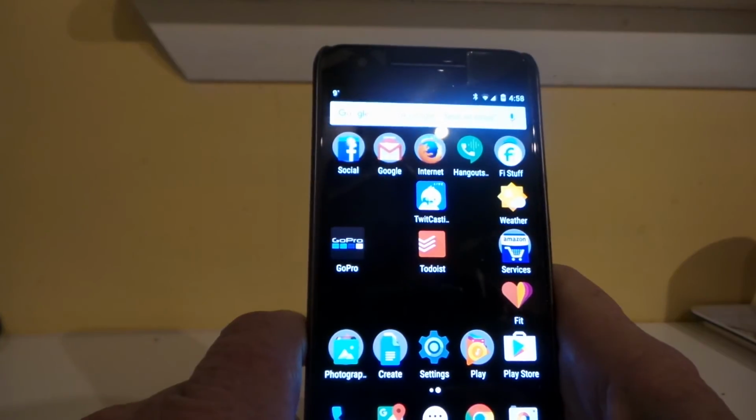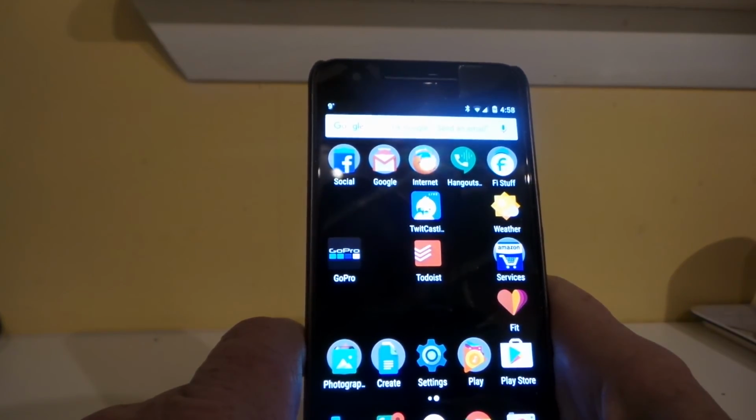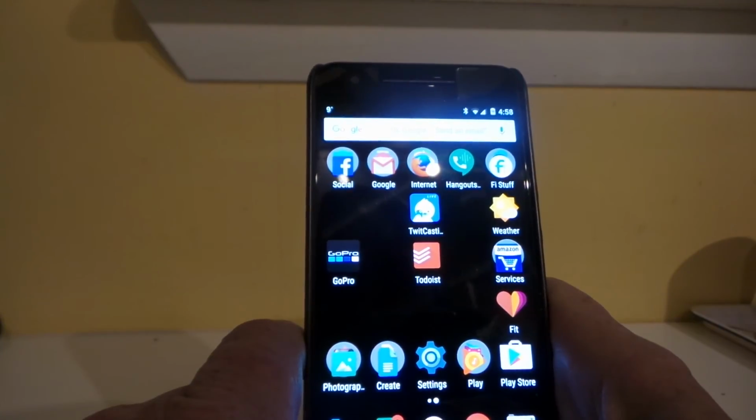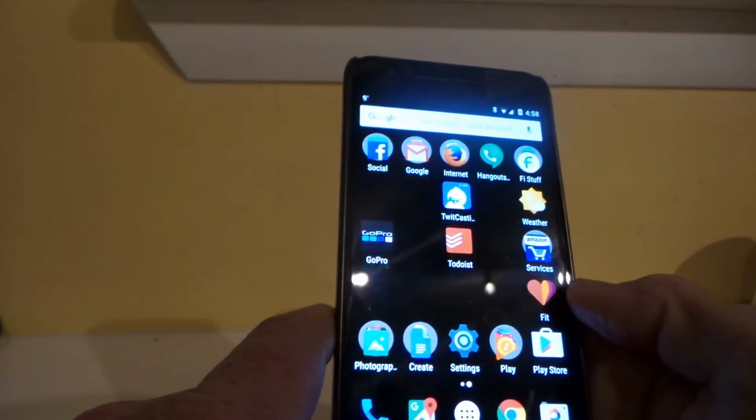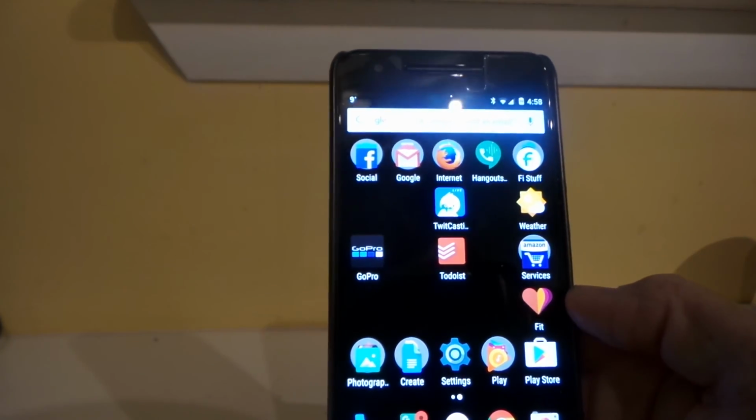But anyhow, there's the story of the Huawei, or however you pronounce it, the Nexus 6P. I'm happy with it. I think it's good value for money, and we shall see.